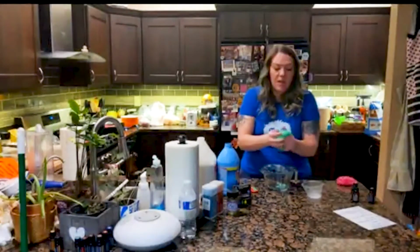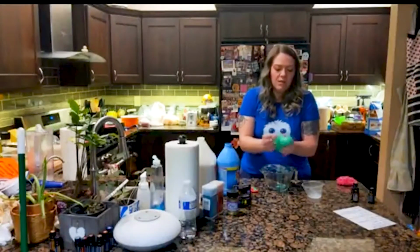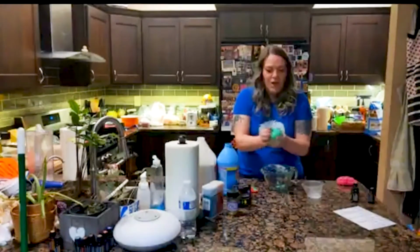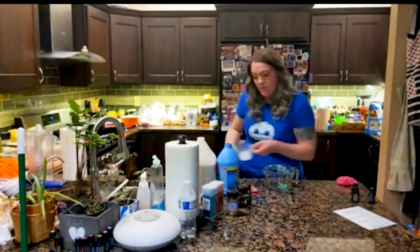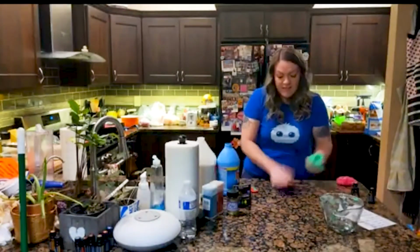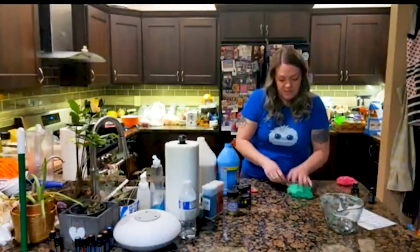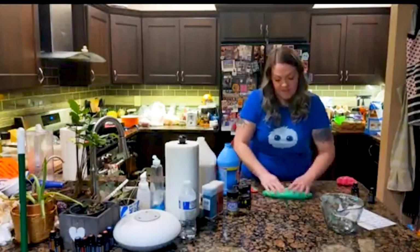Okay, this part you might have to ask a parent for. So if you have a parent, ask them permission. Say, can I put glitter or sequins or buttons in my slime? Okay, we always want to ask before we go get things from the house. Look at that slime. Okay, I don't need the rest of this, so I'm going to put it over here. All right. Now this is an okay spot for me to play with slime. If you don't have an okay spot and you're not sure, make sure you ask a parent before you do this, okay? Because slime will stick to clothes and carpets, okay?